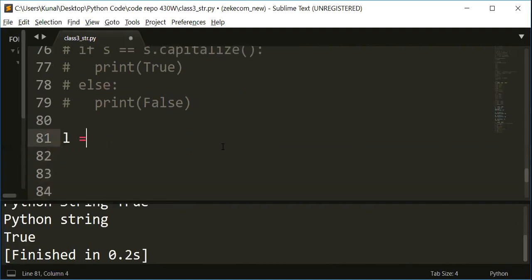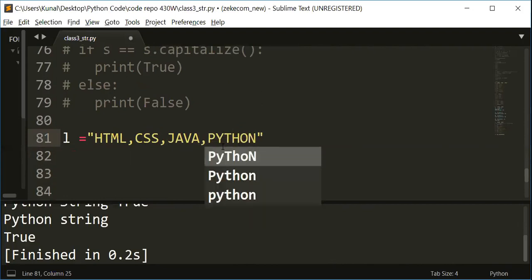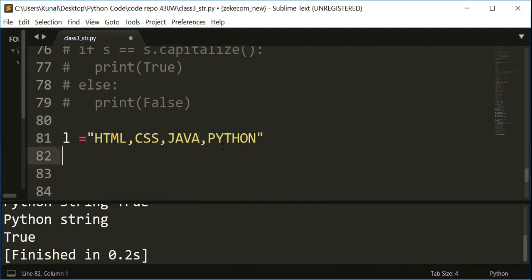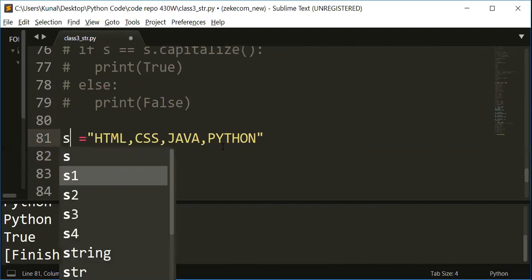Let's say you have a list. If I print this, it will give me one string, right?